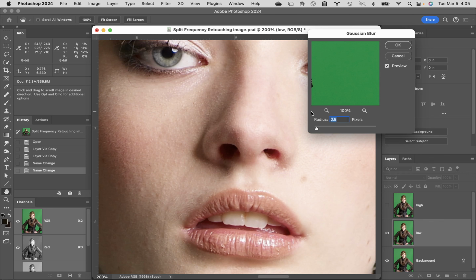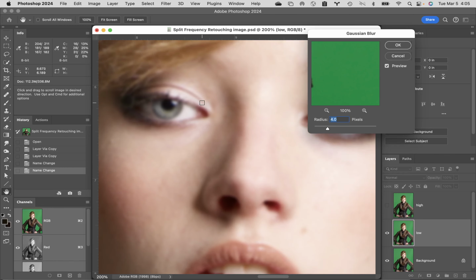So then I'm going to change this to 2. That's better, but I can still see some of those fine little hairs, and I can still see some of the pores. So I'm going to go to a blur of 3. I can still barely see some of those fine little details in there. Not too much. 3 is awfully close to me. I'm going to see what 4 looks like. And at 4, it's obliterated all of that. I don't have any of those anymore.